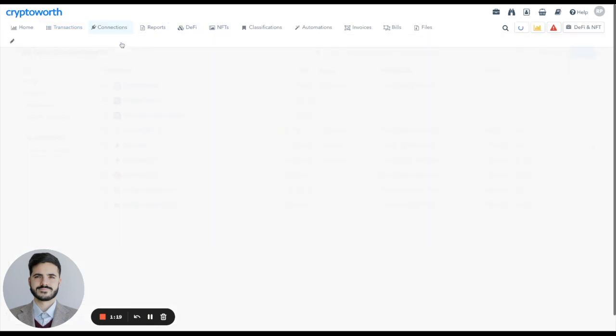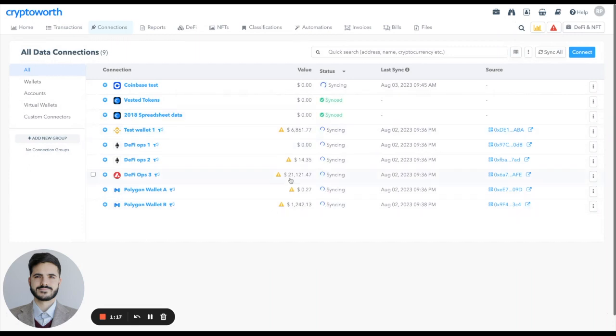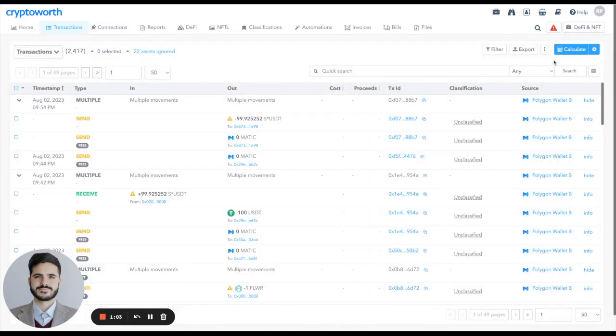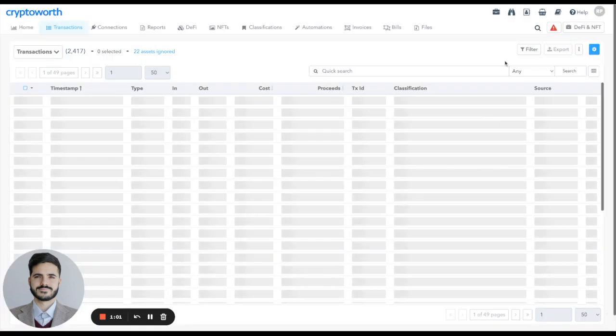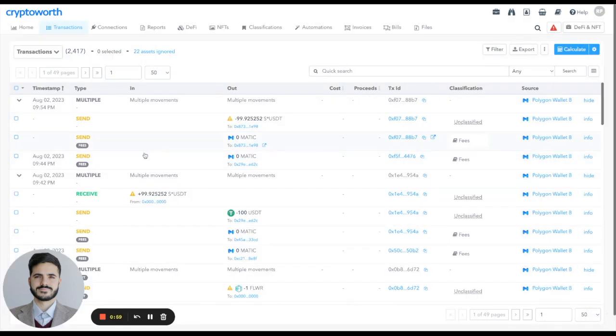The moment these wallets are done syncing, you see they're syncing pretty quickly. In a moment, we're going to be able to see that the same fee tagged transactions are now going to have the fees classification. Let's see if we can show you the example. It might take, there we go. We're already seeing this in the ledger. Anything with a fees tag is getting automatically classified as fees. And that is how you can set up an automation rule.